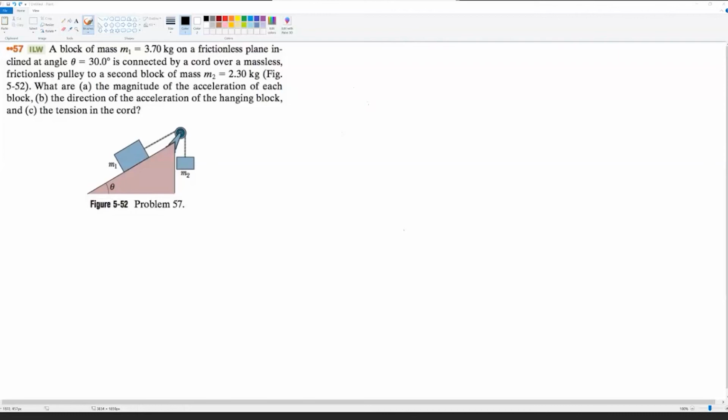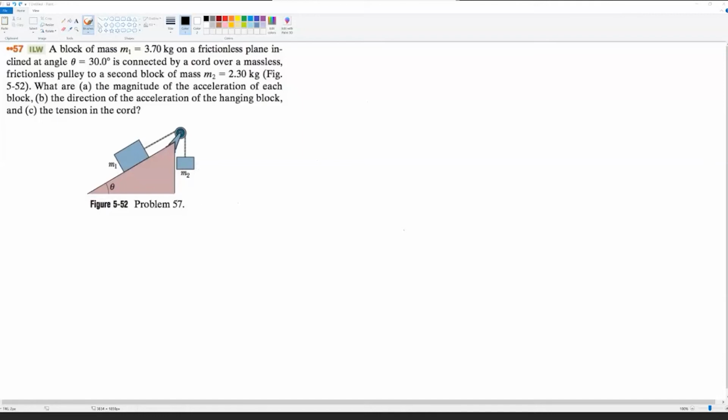Okay, so we're going to try another one of these problems. This is number 57 in chapter 5. I would suggest you go back and watch the first problem, which I believe was 31 that I did. I'm going to skip over some of the initial stuff of how we got the geometry, to make this one a little more expedient.